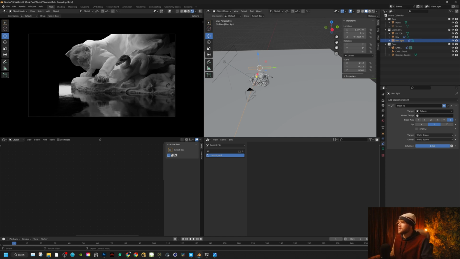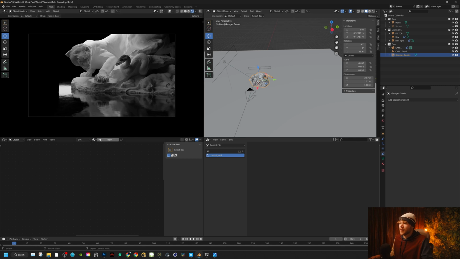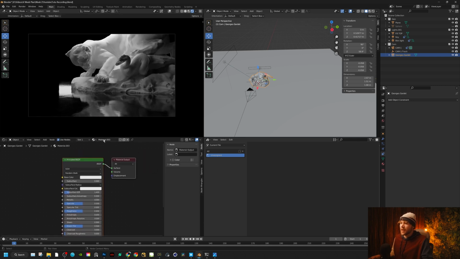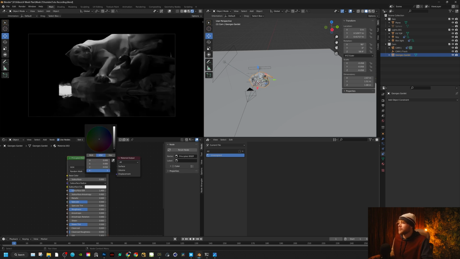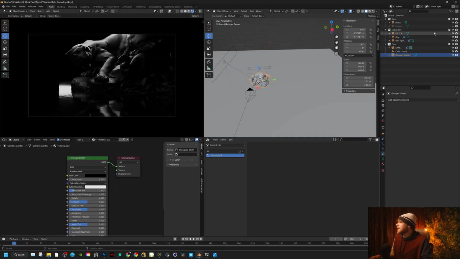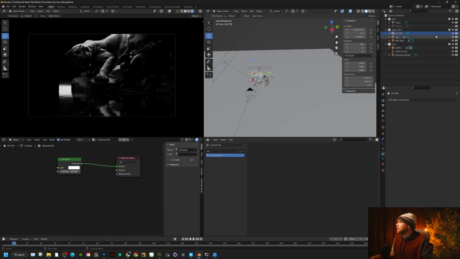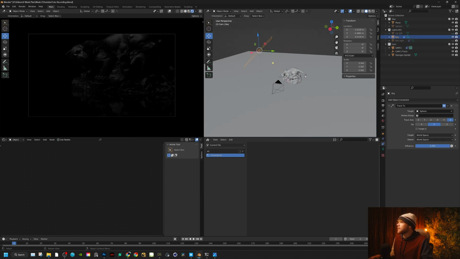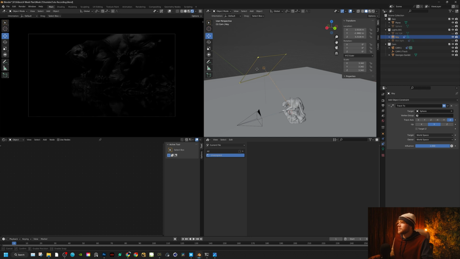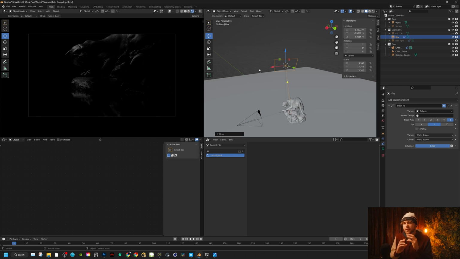So for this material right here, I'm going to make a new one, and I'm just going to keep the default name. We're going to go to our base color right here and make it black. Let's go ahead and take out our rim light and our top fill light, that way we're just left with our key. So let's put the key, scale it down. I'm going to move it over to the left, just in a spot where we can start getting a little bit of highlights.